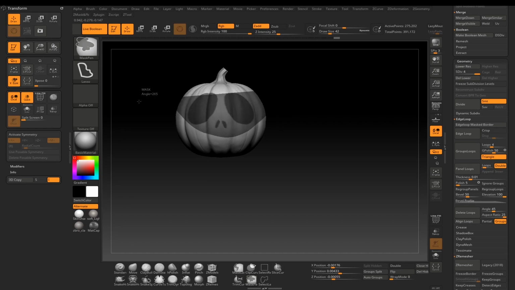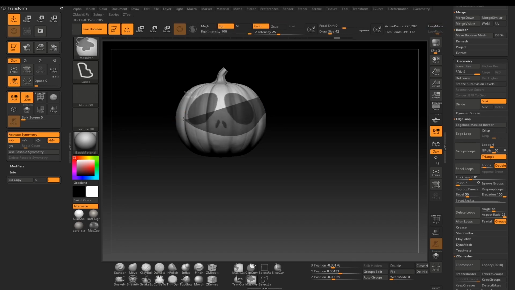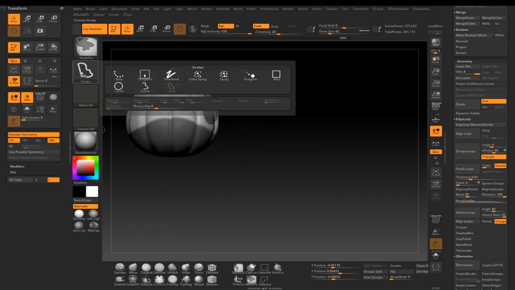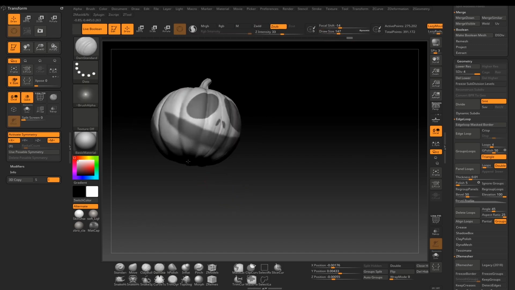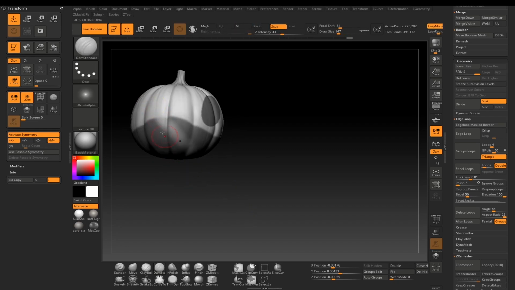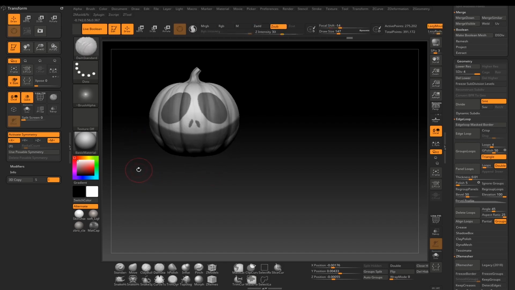Okay, now select the lasso tool inside the stroke menu below the brush, and I will make a happy pumpkin. So I will try to make that shape with symmetry on. It's important in my case. And now with the freehand stroke, I will erase the mask on this section. Take your time on that, because it takes time to get the right shape.